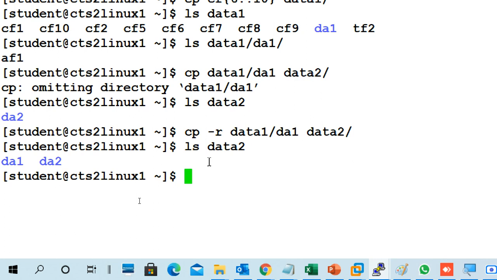Sometimes it works like reverse, sometimes it works like recursive. rm space hyphen r, recursive. cp space hyphen r, recursive. There is some announcement going on, but I don't understand anything. It's okay. Okay, this is the recursive mode of copying.